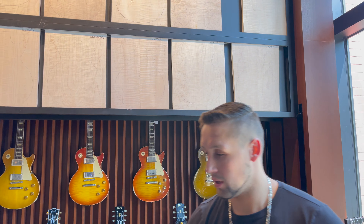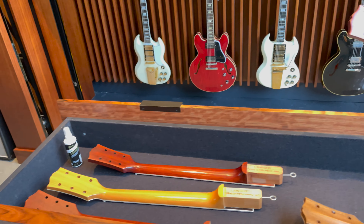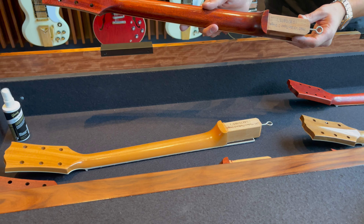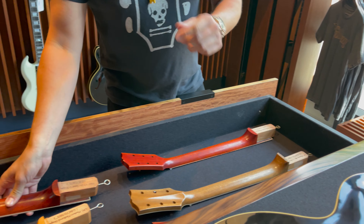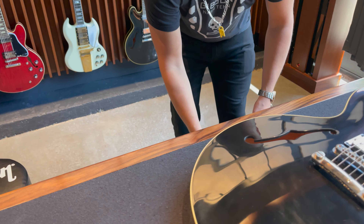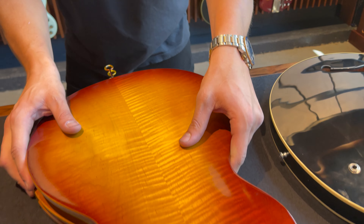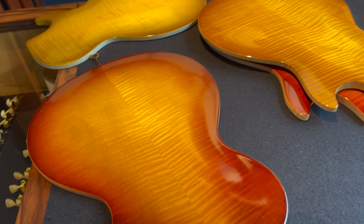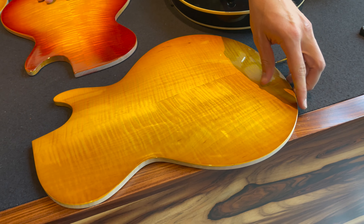They pull out the top you choose and also have every neck shape available to handle — an authentic '59 chunky D, modern C, the '60 D. You can really get your hand on it and feel what it's going to be like. And the best part is you know exactly how that finish is going to look before it goes on the guitar. With the Les Paul being such a fingerprint instrument, you should know what that fingerprint is going to look like before the six months are up.